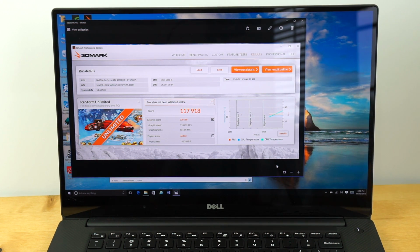NVIDIA GTX 960M graphics is standard, like I said, with all but the very base model, and switchable with Intel HD 530 graphics. Let's talk about Intel graphics for a minute. For those of you who watched our Surface Pro 4 and Surface Book reviews recently using Intel HD 500 series graphics, you know that Intel's drivers are a little bit wacky right now. Things like funny color shifts when you're scrolling in Microsoft Edge web browser, occasional display graphics driver crashes, and Intel is working on fixing that for all manufacturers, including Dell. Dell's already had one graphics update for that, and it's helped a lot. I've seen fewer anomalies, shall we say, but if you see that happen, it's not Dell's fault, it's Intel's fault, and they are working on fixing the drivers. You don't have defective hardware.